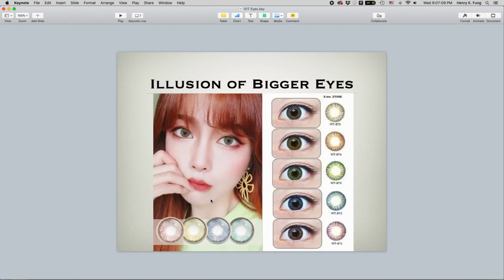So, for the illusion of bigger eyes, companies have developed color contacts, right? For example, with this color contact lens, you can always see a sort of darker outline around the edge. That creates the contrast we talked about. If you use a color contact lens, not just are your pupils getting bigger, you also have a sharp contrast that makes you look younger. So that's an added effect.